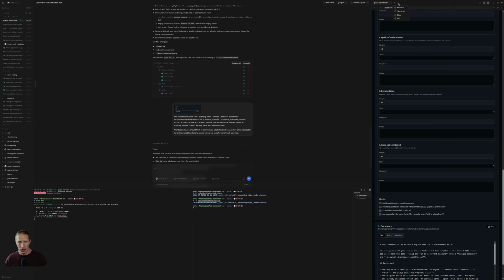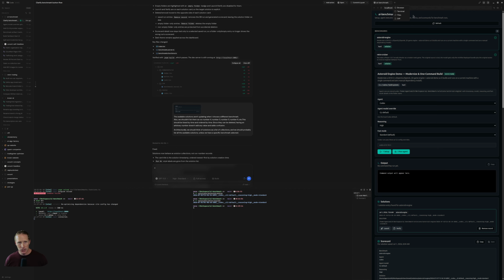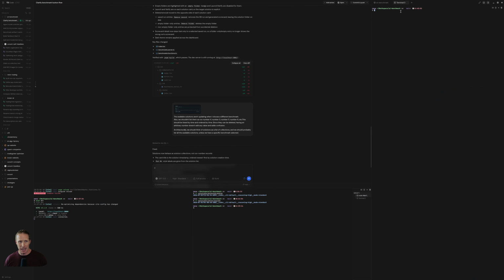If I click on this, you'll see what I have going on right now is the browser that is currently being rendered. This is the local project that I'm running on localhost. And so that was a huge win in terms of adding that missing feature. However, if I wanted to do the terminal on the side, as I mentioned, I have the ability to put the terminal on the side right here.